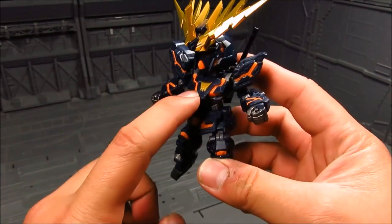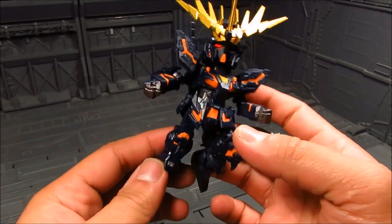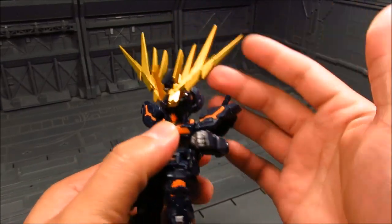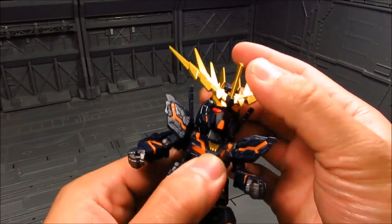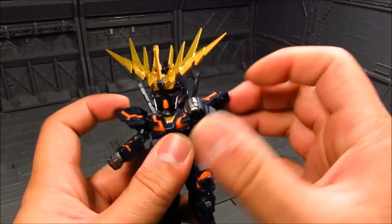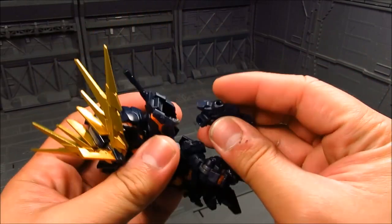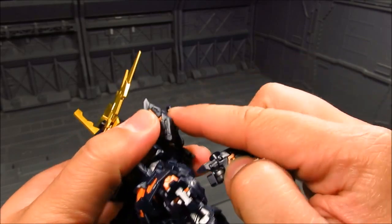So looking also, we have the gold on top there, some of the details. Yeah, really nice. Articulation wise, you get the neck here. You can look down. I think this is a similar thing for Unicorn. It looks side to side. You got your shoulder armor here. You can rotate and move out, and you can pop that also. Actually, all NX Edge has that same joint system.